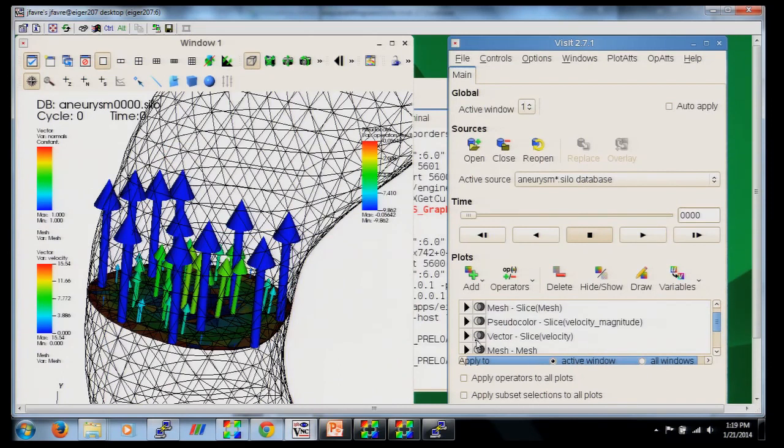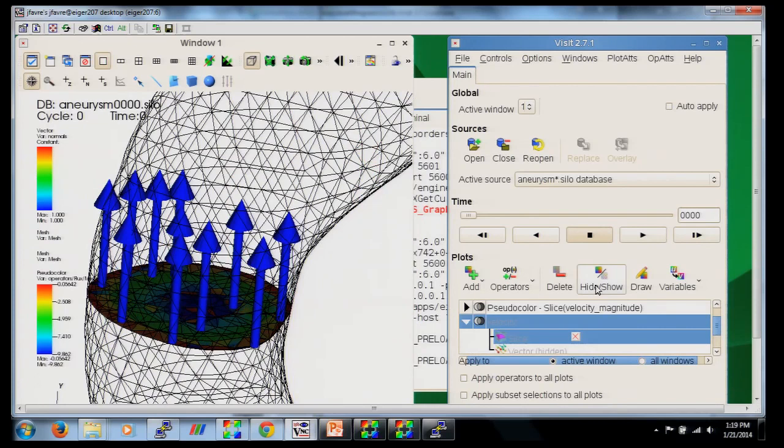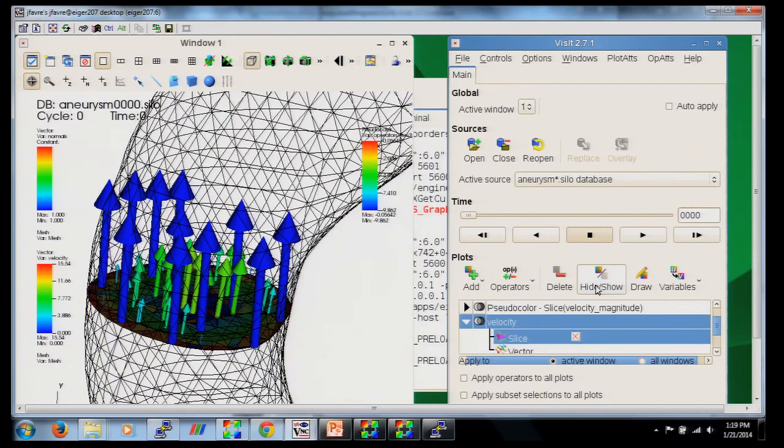I was looking more at this one, slice vector. It's even simpler. This particular one is a plot of velocity with a slice. Let me turn it on and off. Those are the green vectors I see on my slice.